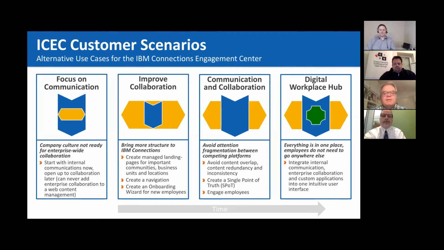They are afraid that the employee base will then organize a revolt against the company leadership, anything like that, and say, yes, we buy the vision of having a single platform, but we want to start with internal communications for now, have enterprise collaboration for just a few employees at the beginning, and grow the employee base that uses the enterprise collaboration later on.